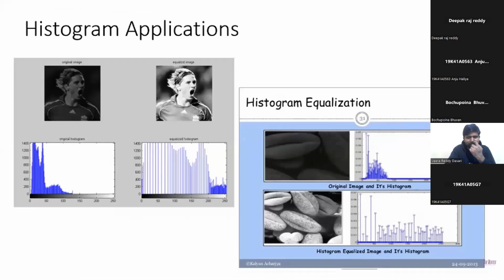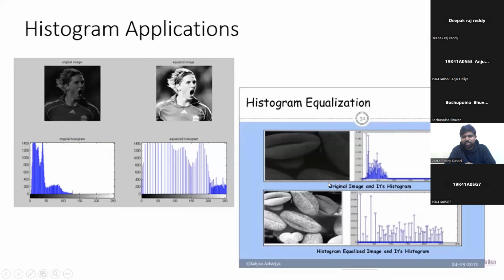So where and how do we apply a histogram? This is the original image, and after image enhancement you can see the brightness has been improved. The original image was taken in the shadow or in the dark. The person is shouting something, and by applying digital image processing techniques or filters, we convert this into a bright image that is clearly visible to everyone. If you draw the histogram for the original image and for the equalized image, you can see the difference between them.